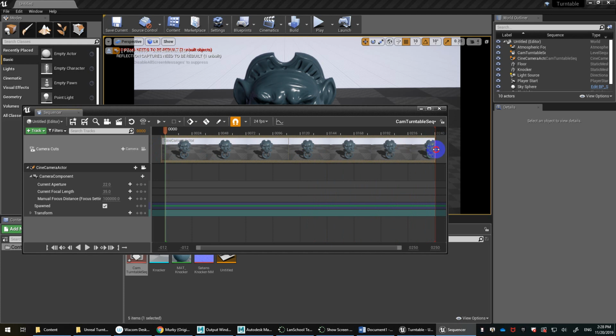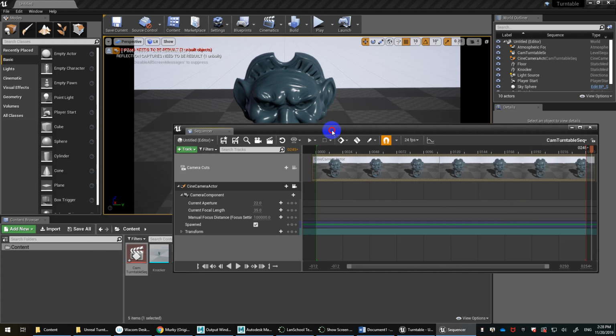I think sometimes it can be a little bit helpful to make sure that you've got what would be known as head and tail room. We're ultimately not going to render that part of the sequence out, but it's, again, just to avoid any potential glitches. I find this is a good way to handle it. So ultimately, we'll be animating a single turn from 0 to 240.